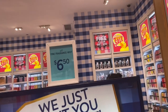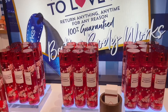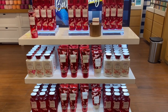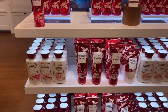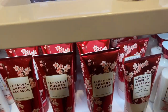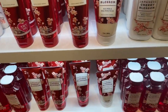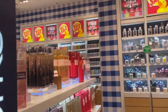Moving on, this is the $6.50 gondola I was telling you guys about. They fill this with all of their signature scents. We have Japanese Cherry Blossom — I'm actually growing to love this scent. I did ask the associate if they have the Shimmer Mist at $6.50, and they actually don't. They only have it at full price. The only ones on sale are the Fine Fragrance Mist.